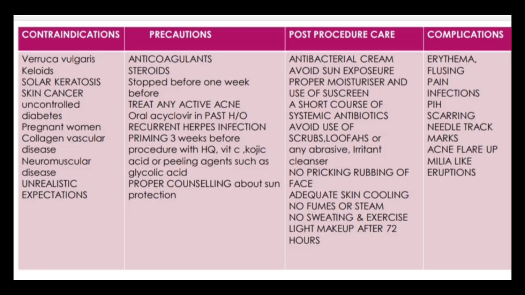Before the procedure, precautions should be given. Anticoagulants and steroids should be stopped 1 week before, and if there is any active acne, it should be treated first before the procedure. If there is any history of recurrent herpes infection, prophylactic oral acyclovir should be given. And proper priming at least 3 weeks before the procedure should be done with the help of hydroquinone, vitamin C, kojic acid, or even peels such as glycolic acid. And proper counseling about sun protection should be done before the procedure.